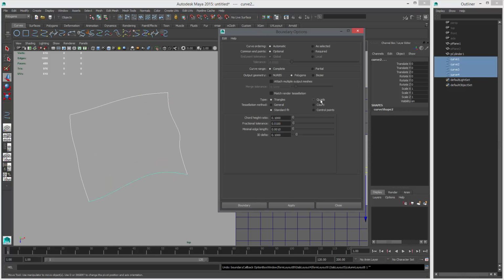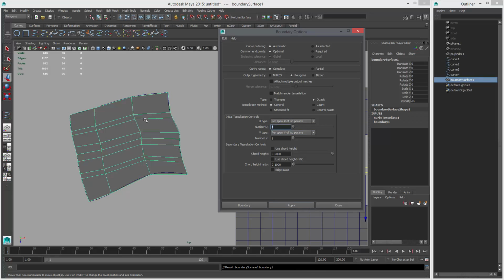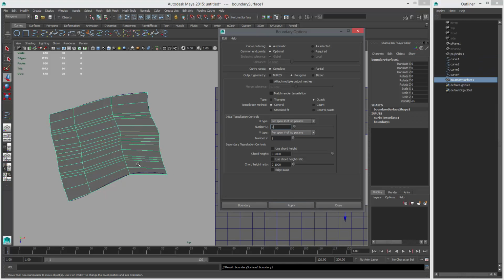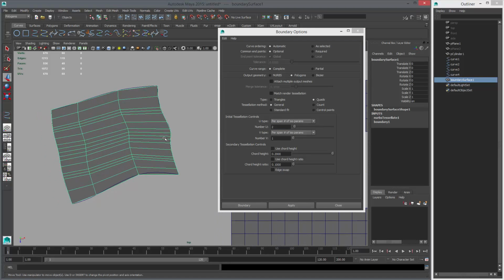So you just click polygons, set the type to quads, set tessellation method to general, and set the U type to per span number of isoparms, and the U number to 1, and the V type to per span number of isoparms and the V number to 1. What this means is that when we make a NURBS object, it has isoparms where edit points are. So wherever you see an edit point on a curve, on a NURBS surface, there's an isoparm. By setting the U type to isoparms, we're dividing our polygon object based on where the NURBS object's isoparms are, and setting the number to 1 means there'll be one division based on the isoparms. If you set 2, it'll be 2. So clicking it like this, you'll see 1. If we set it to 2, you'll see more. It'll basically just double the number of polygons in that direction.